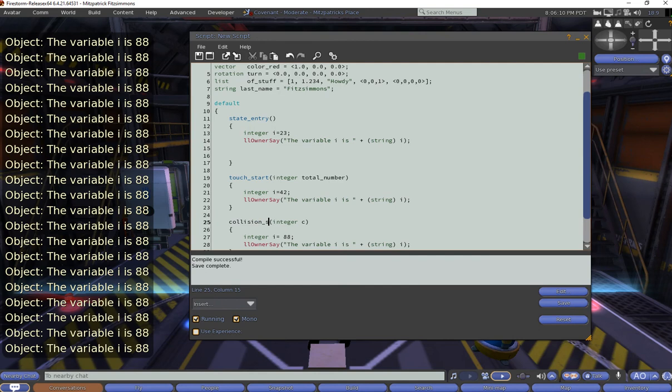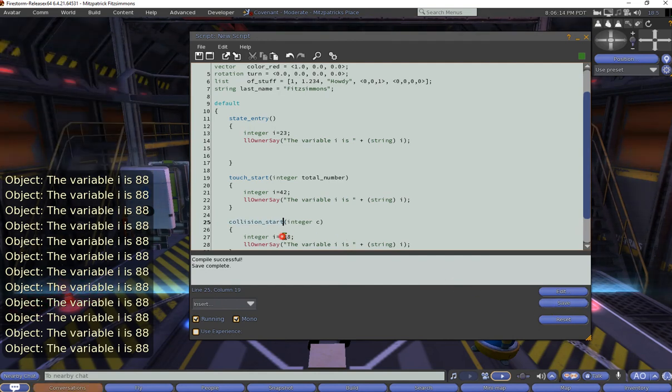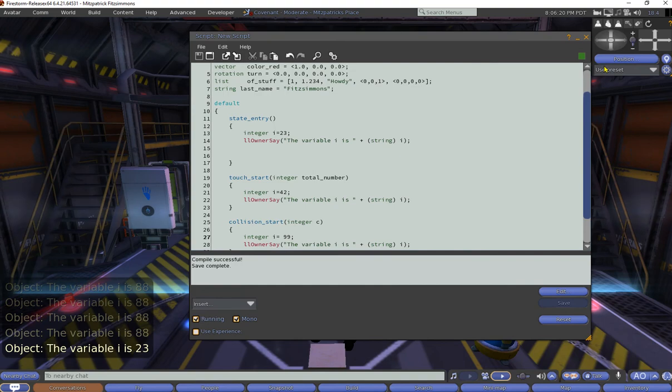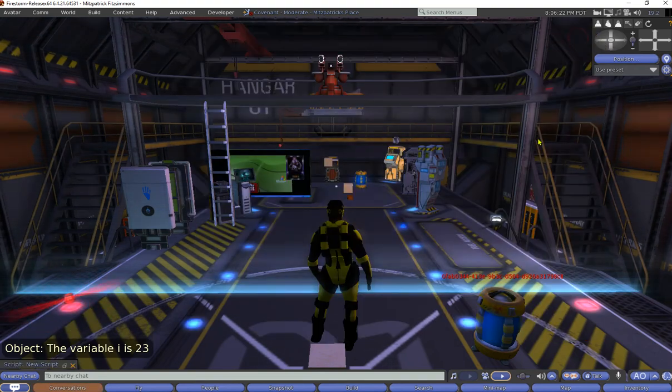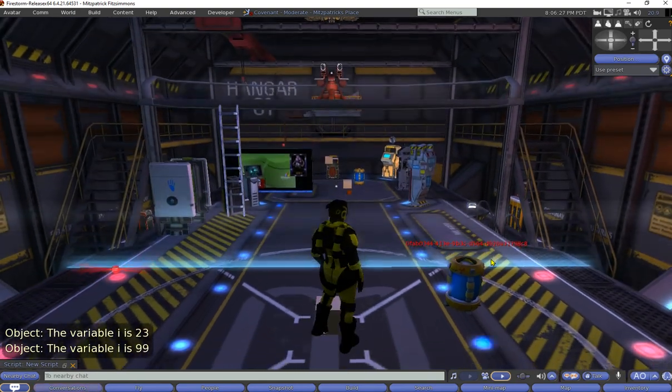Now if I say collision start, it's only going to do it one time. And let's just change the variable here to 99. We'll save that. And now it's a collision start event, which is different from a regular collision event. If I hit it, it's only going to say it once.